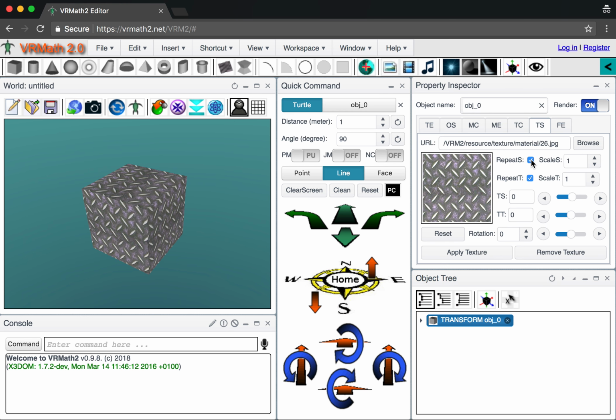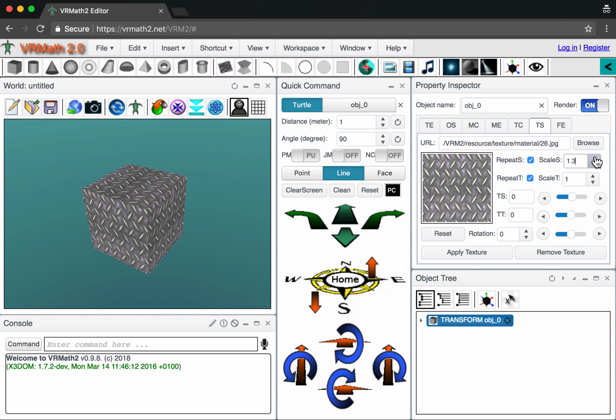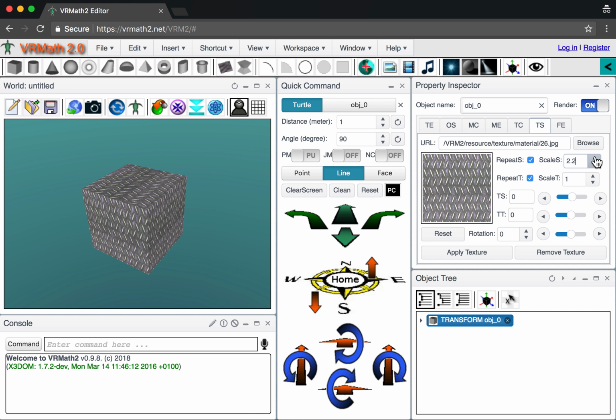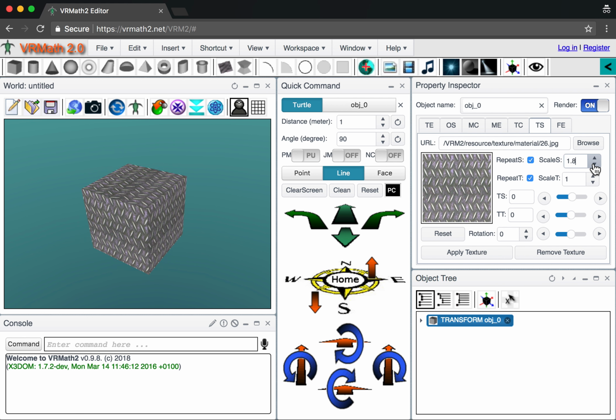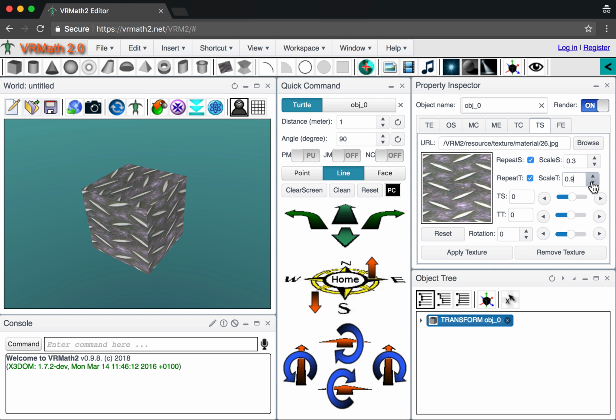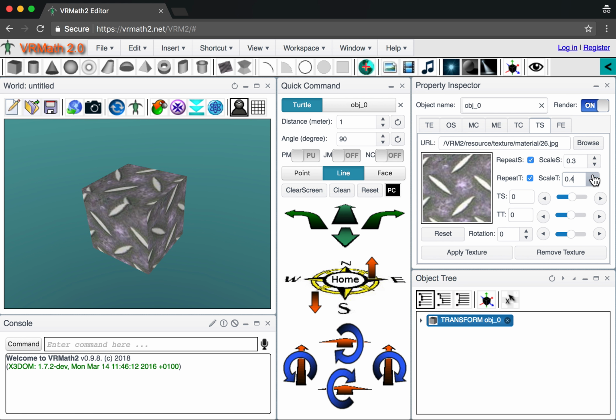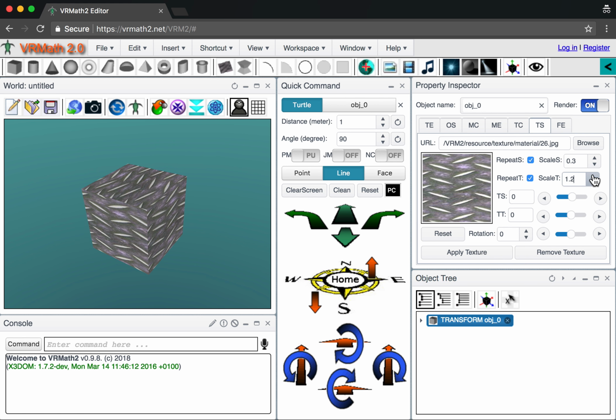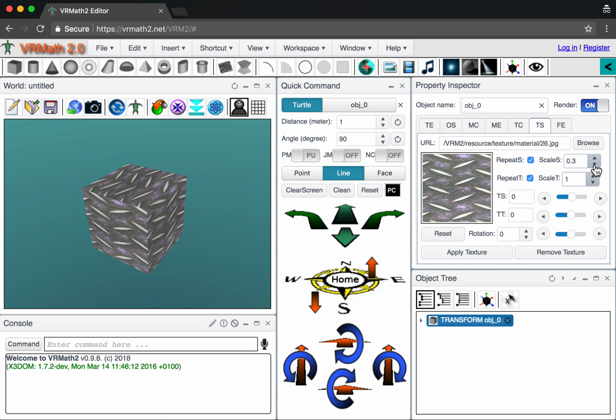This is whether you want to repeat S or T. It's just the two-dimensional space, and you can try the setting numbers and work out what kind of mapping you prefer.